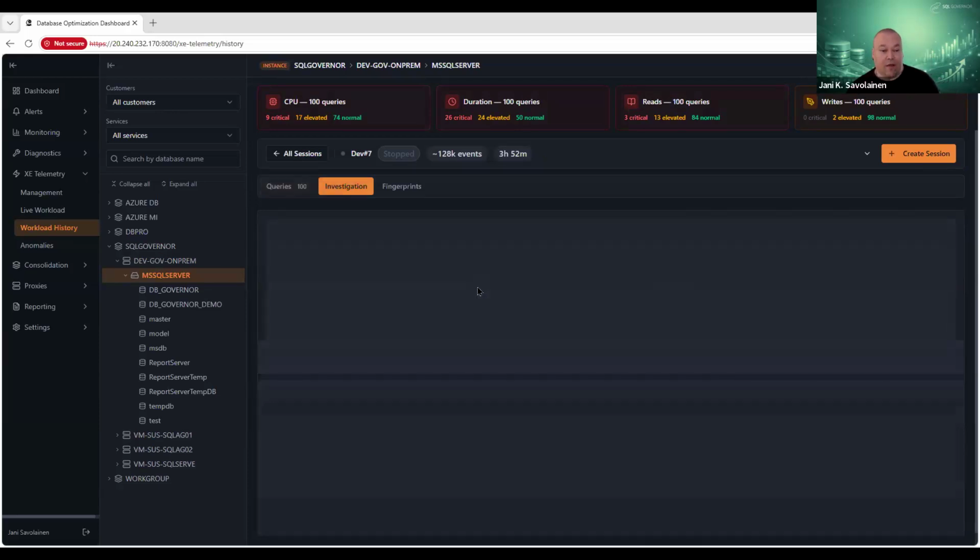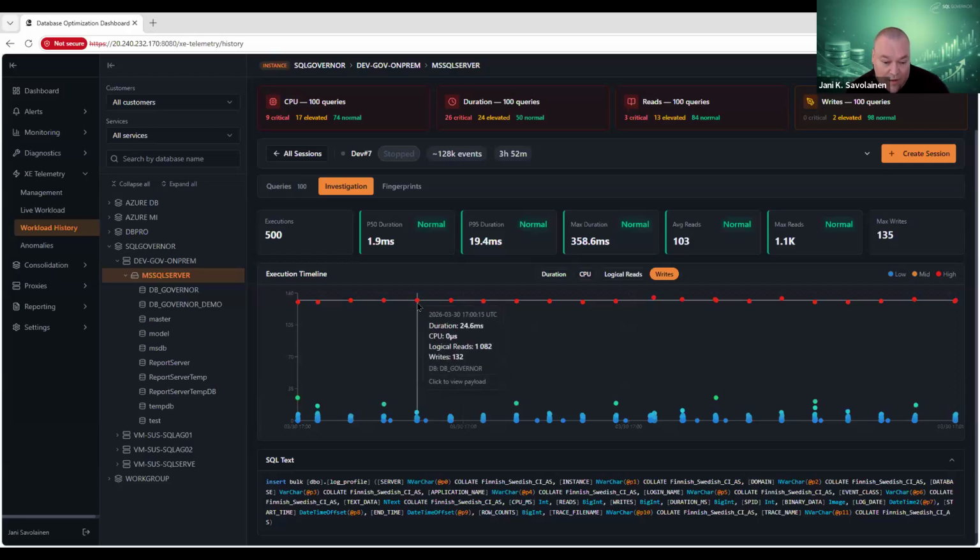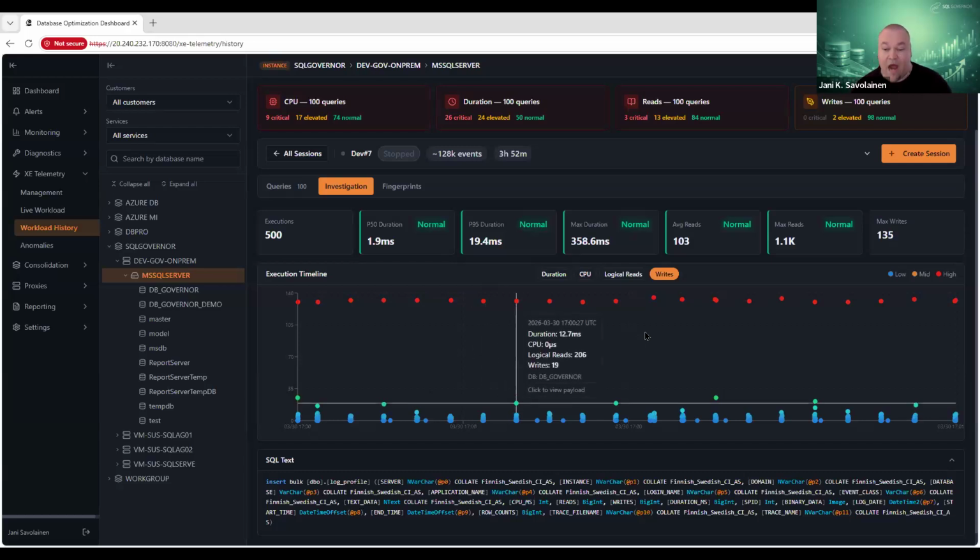And if I'm interested to see a certain batch, what is happening around there, I want to investigate that, I click on it, and then I see how it deviates over time in terms of duration, CPU time, logical reads, writes, how much volatility there is in these individual queries that have run exactly the same batch. So if there is something to tweak, and then like P50, P95, max duration, and so forth. So within which range they are at, typically like 50% of the time, 95% of the time, and so forth of the data.